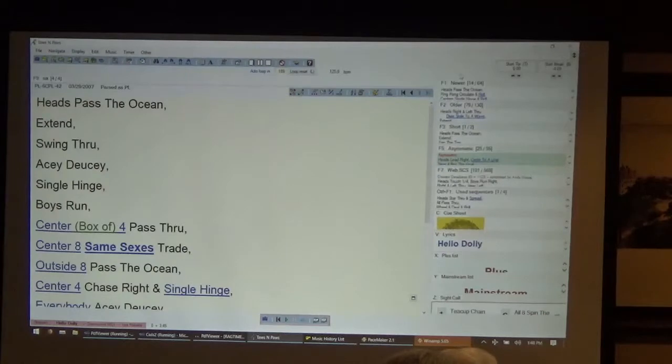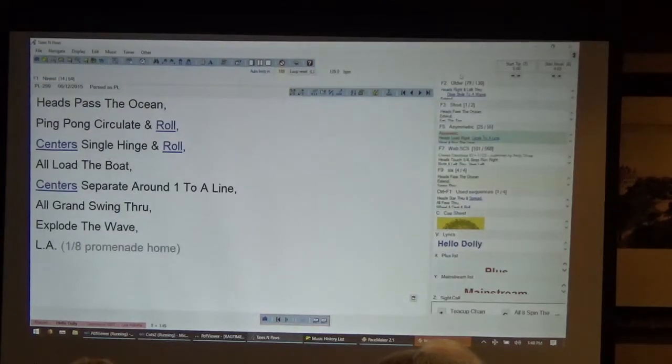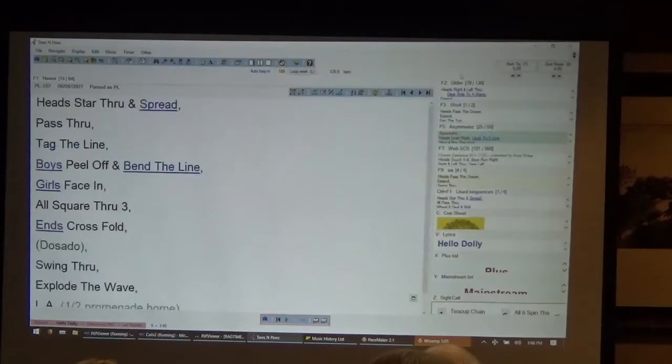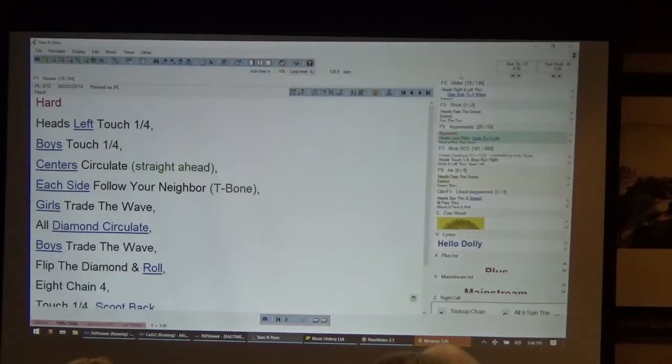On your sequence that shows up there, the words center or same sexes or single hinge, what do those mean? Well, when you're editing the sequence, you can put highlighting around it. Let's see if we've got something that's got double highlighting. So here's an interesting thing. Anything that I want to make sure I say or emphasize, boys, girls, all identifiers I'll highlight. Boys, girls, centers, ends, whatever. At the end, the and roll, I'll make sure I say that.